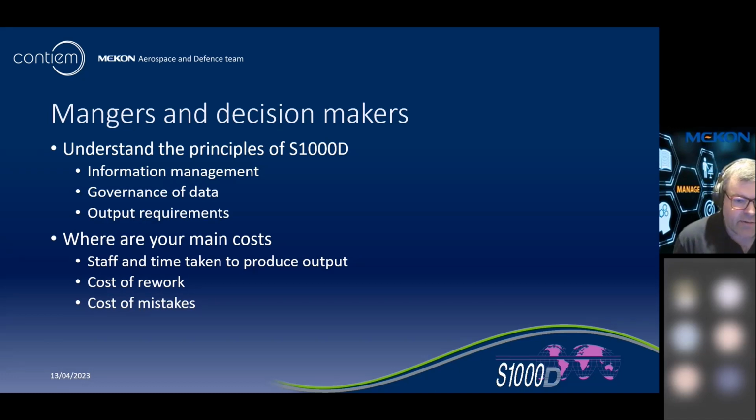Heaven forbid any of us is ever involved in incorrectly documenting something that leads to some kind of accident, but it does happen. Even in my days in Handling Squadron, we suffered some printing failures, and it was down to a misunderstanding of the way that PDF was handling images and handling color layers within images. And we produced some graphs for, back at the time, a British military helicopter that, when operating in a cold, high-level condition, so in the mountains of Norway, and everything's going on in Russia at the moment, Finland, Sweden, all come into that category, the graphs actually put the helicopter in a dangerous position.